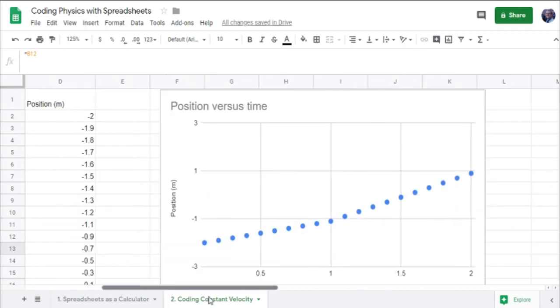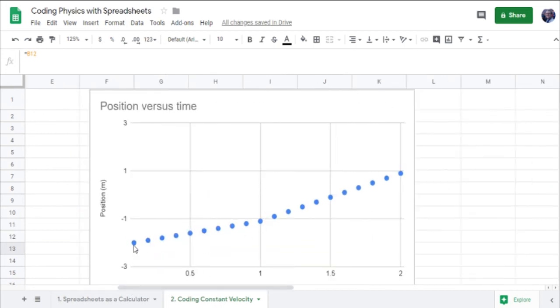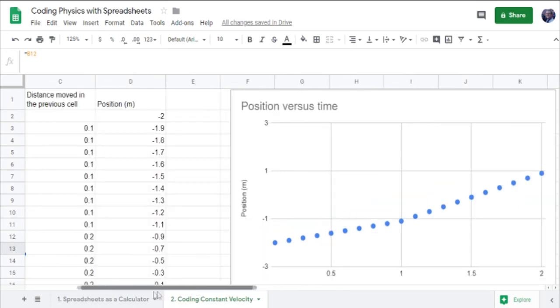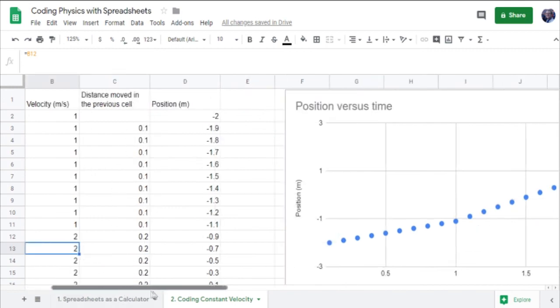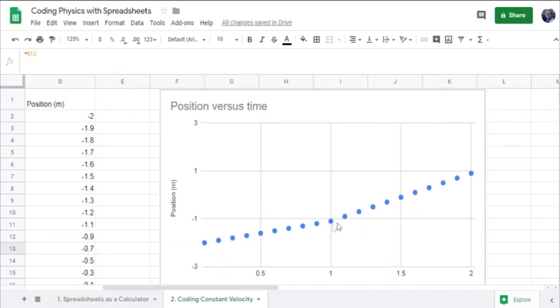Look at what happens to that slope at 1 second. Here I've got one slope. Here I've got a faster slope. I've got a sudden change in my velocity. And so this spreadsheet is able to help me model and predict what happens when I change my velocity. This is allowing me to visualize what's going on in my velocity graph. I go from a lower slope here to a higher slope over here.